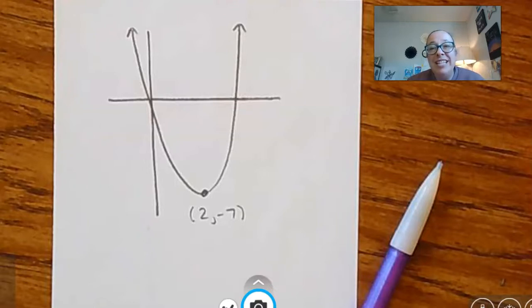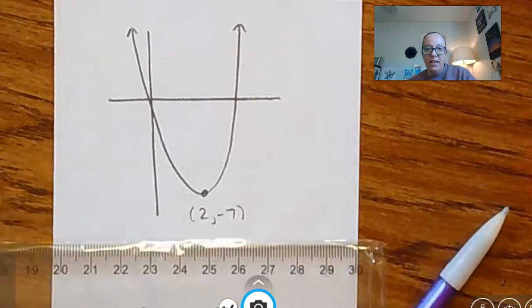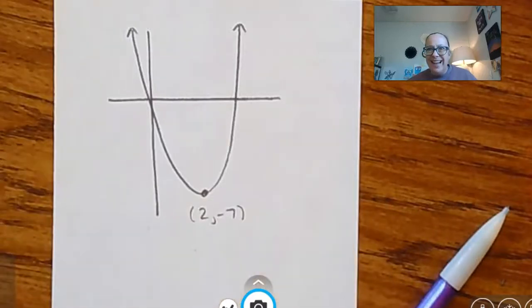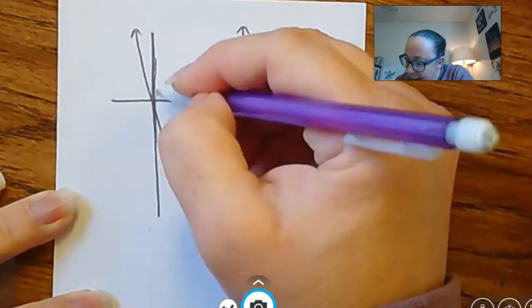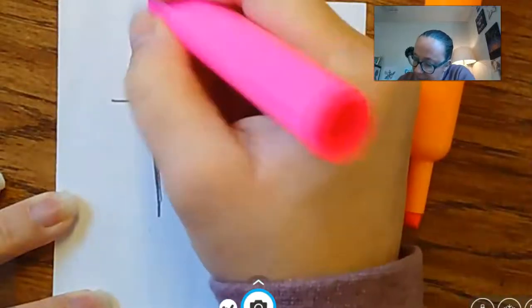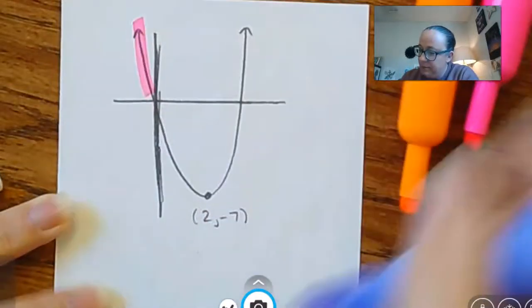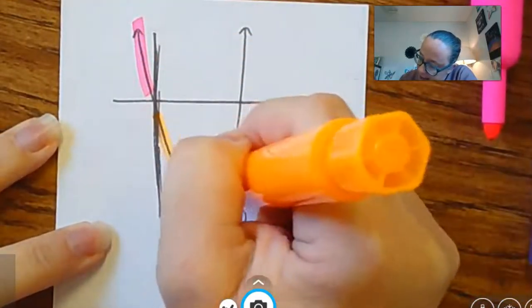And with range, it's different. With range, we are bounded. We are bounded below. Nothing goes below this y value of -7, nothing. So it's not going to be negative infinity to infinity. So again, I'd like to imagine that we're going to cut it right here, and we've got some different pieces. We have this piece, and we have this piece.